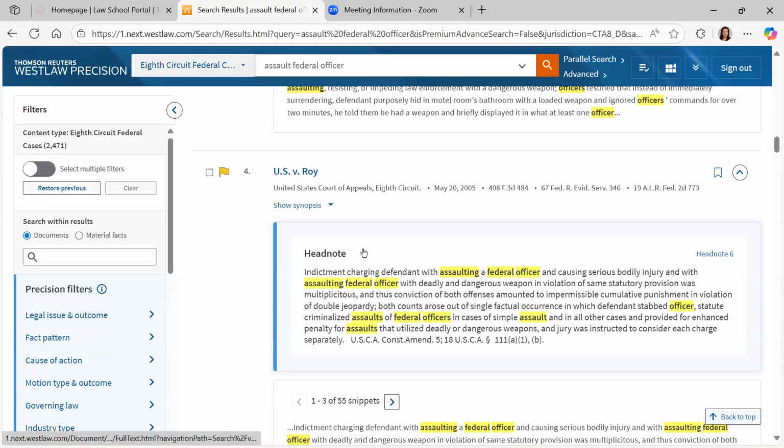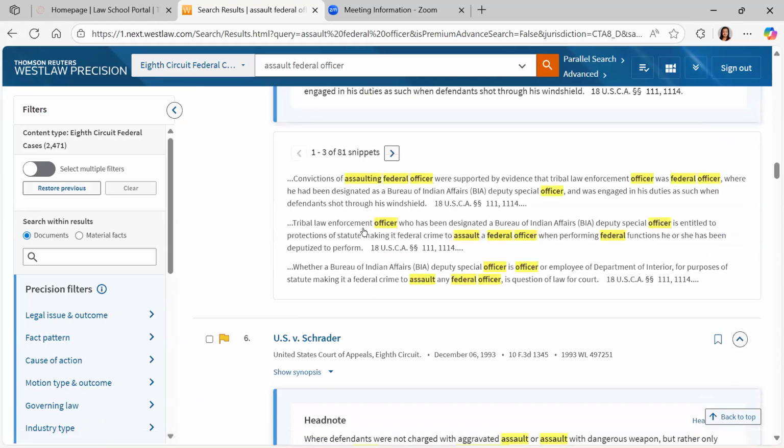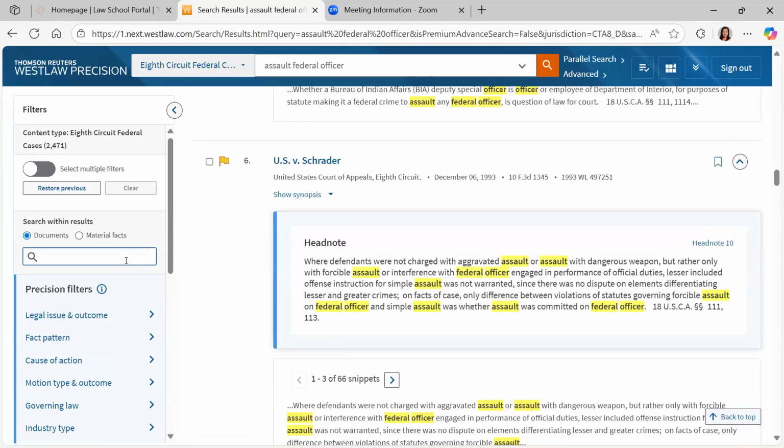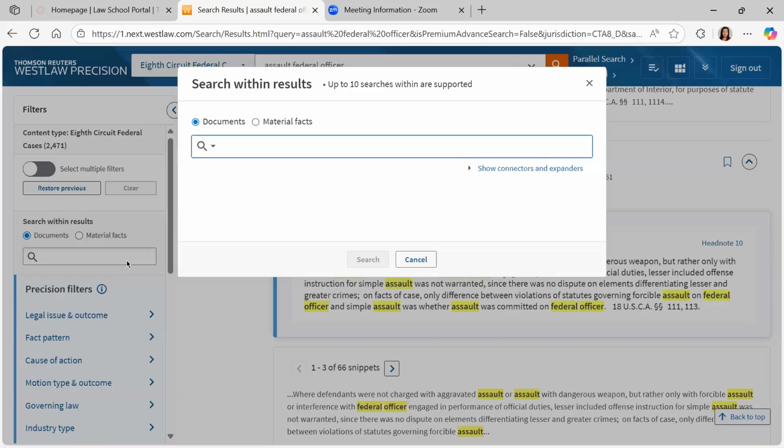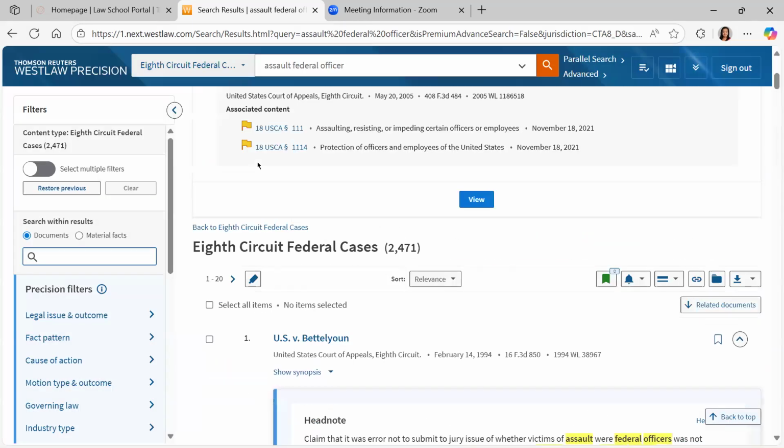And here we have my US v. Roy case, US v. Oki, there's Schrader. I could add some additional search terms. Again, I obviously do not have time to read through 2,471 cases. So this is a good time to maybe add in a particular prong or element that you're trying to discuss and try to find cases specific to those particular sub-issues, sub-elements, sub-prongs of a test. I'm going to add a few of these into my folder.